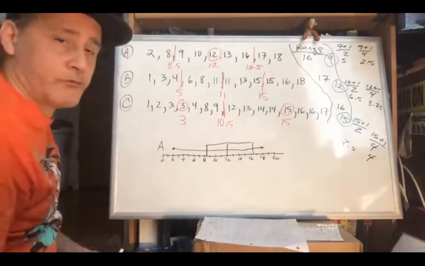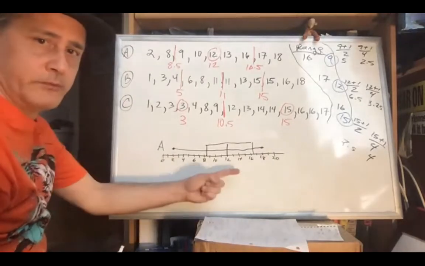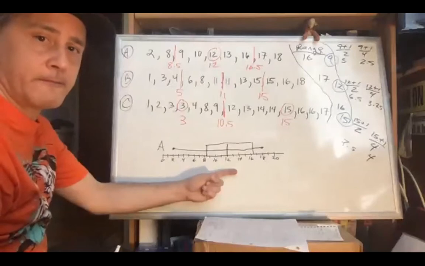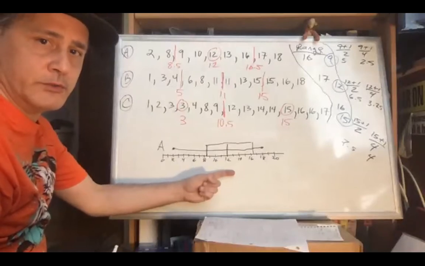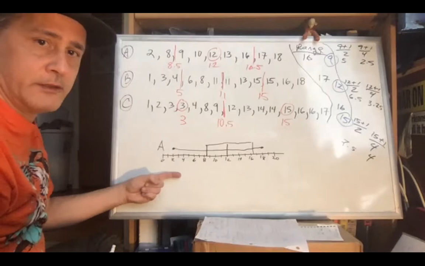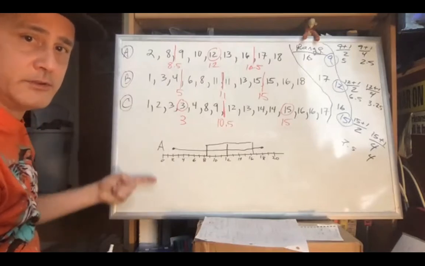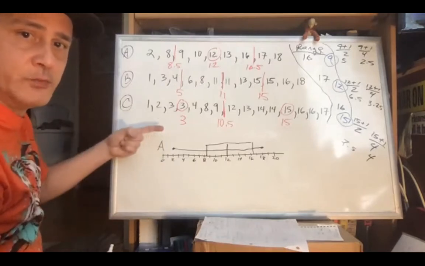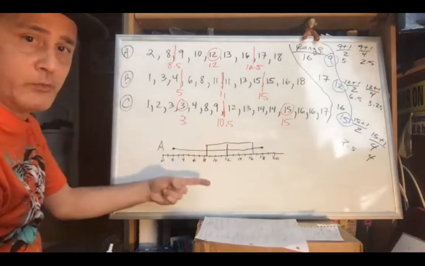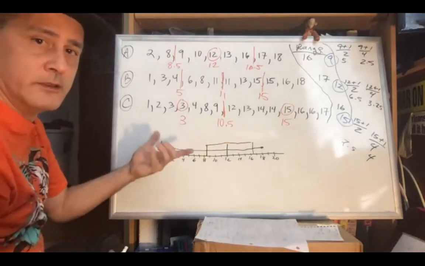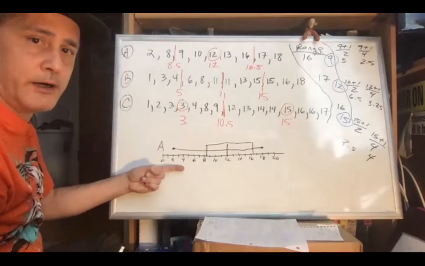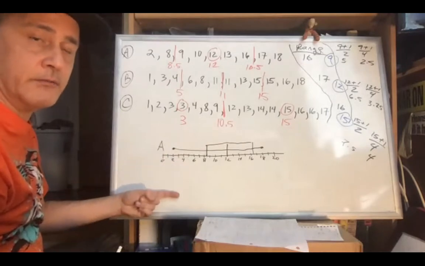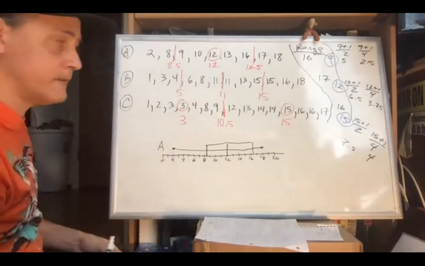Now, we got 3 box and whiskers. One of them we can put on the bottom, right? Now, depending on how you want to do this, do you want to put B on the bottom and then C on the bottom so that it's A, B, C? You could do that. Do you want to stack 1 on top of A and then put 1 on the bottom? You could do that too. I'm going to go ahead and put 1 on the bottom with B and then put C on the bottom. That way we got the order.